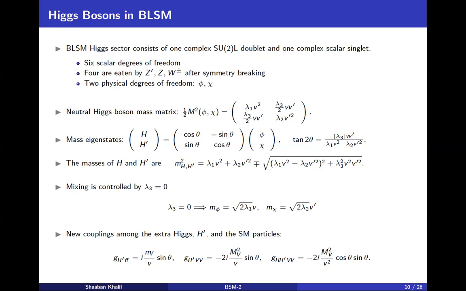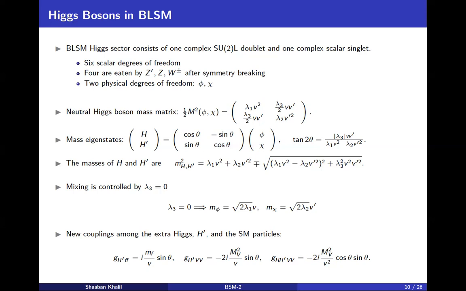Because Z prime, where does it get the mass from? From the Higgs mechanism, and we agreed that in the Higgs mechanism one of the degrees of freedom of the scalars goes to the massive gauge boson. So from this story, we start with a singlet and two doublets, and two physical scalars remain. One we call phi, and one we call chi. These are the final components that remain.